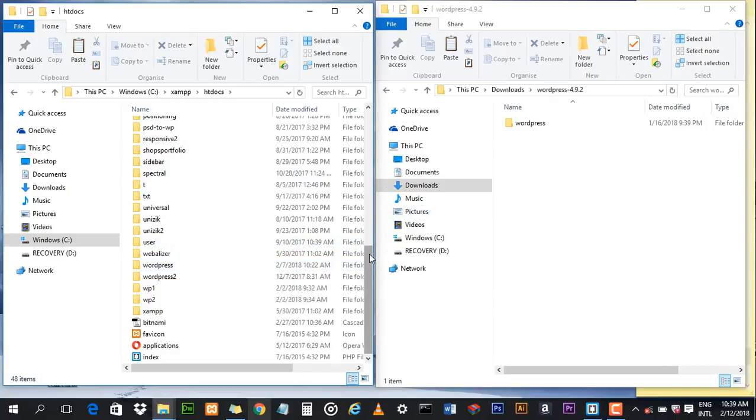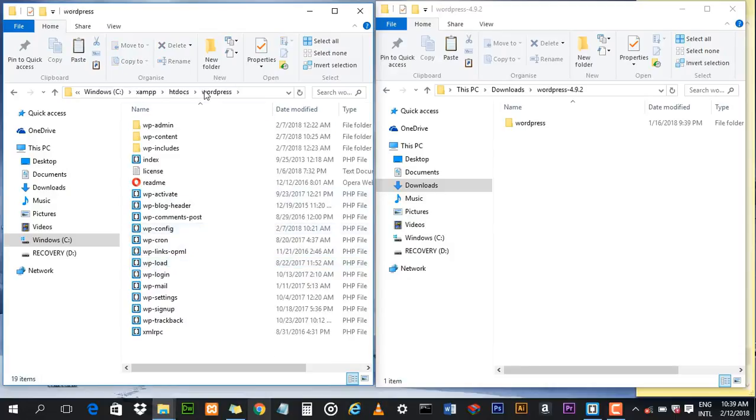After you've done that, we're done with the first step. So the second step of the installation: you want to open up the WordPress folder in the htdocs directory. In there you find a bunch of files and a couple of other folders. The file we're interested in is wp-config-sample.php. Take note of this.